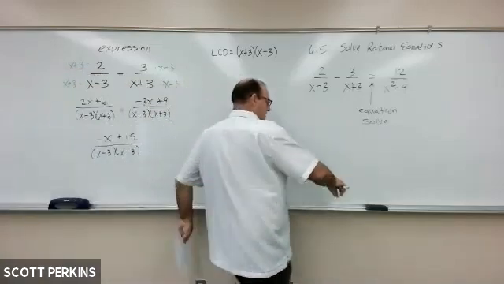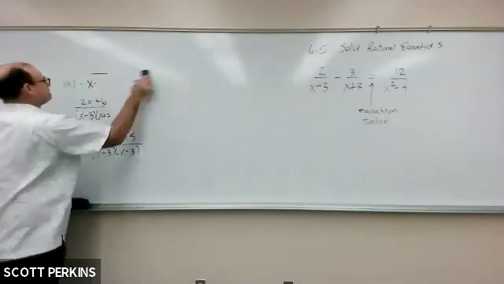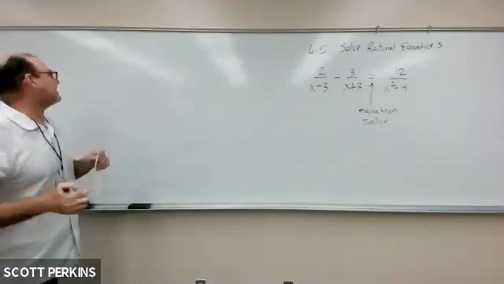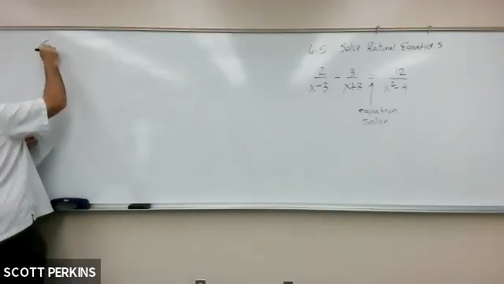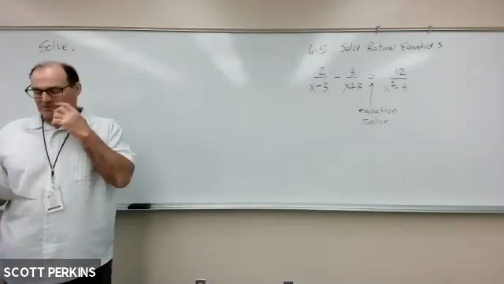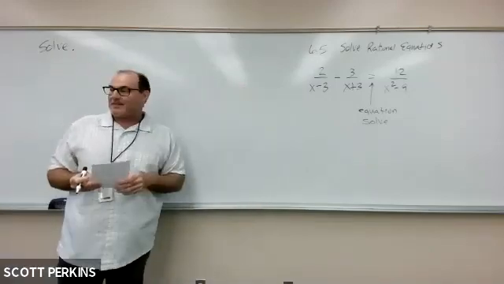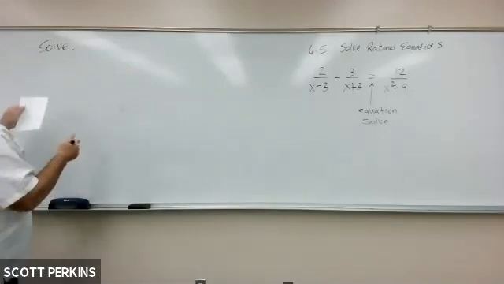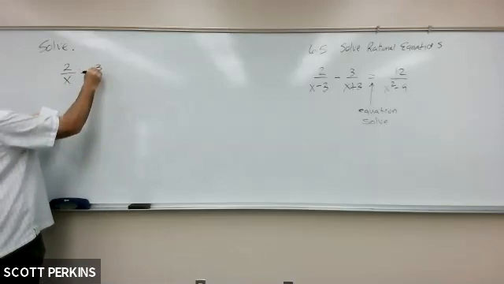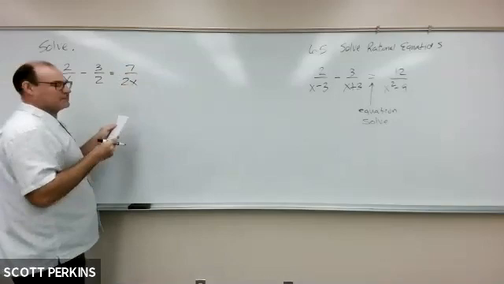So I'm going to erase this problem that we did as our warm-up, our review of something we did in the past. And now here we go. The instructions for everything we do today is going to be this. We are going to solve these equations. So here's the first equation. I'm going to do this one, and then I've got several you're going to do, and then I'm going to do that equation right there, and then you'll have several that you do. So here we go. We've got 2 over x minus 3 over 2 is equal to 7 over 2x.